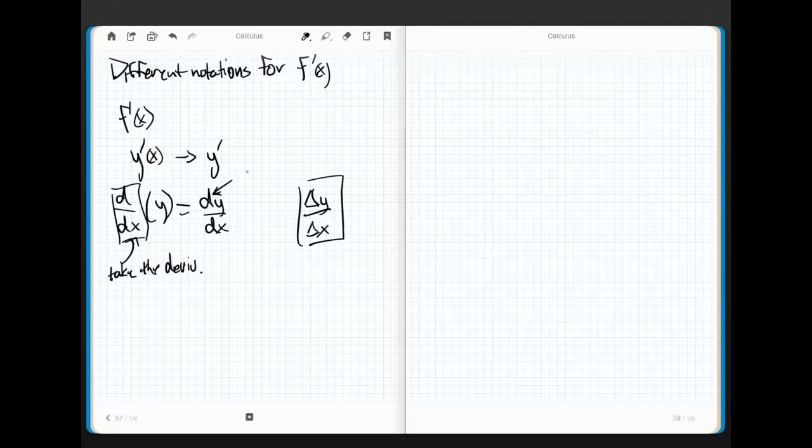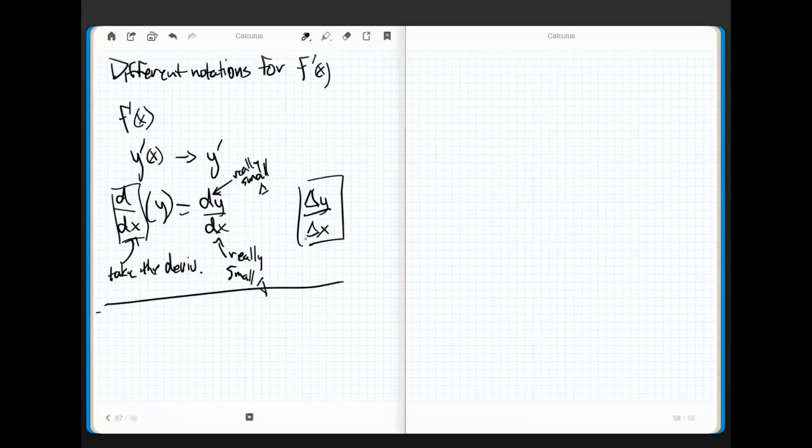Now, what these mean are really small change, as opposed to who cares, just any change. All right, remember, teeny tiny, when we take the limit, we're talking about really small change. Okay, this is small change. All right, now this notation, this Leibniz notation, is going to pop up again and again.